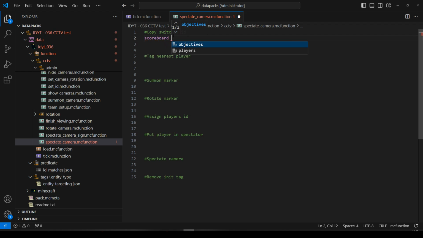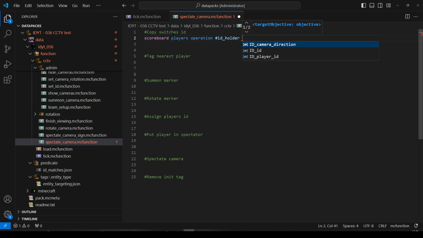Okay, so let's copy the switch's ID. We will scoreboard players operation. Is that the one we want? No, we called it ID holder, didn't we? ID holder, ID equals @s ID.